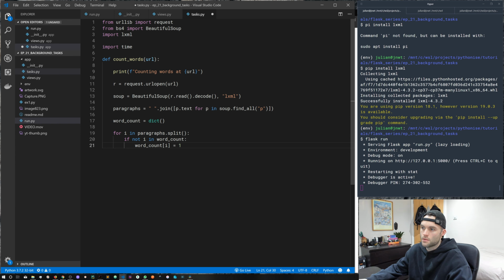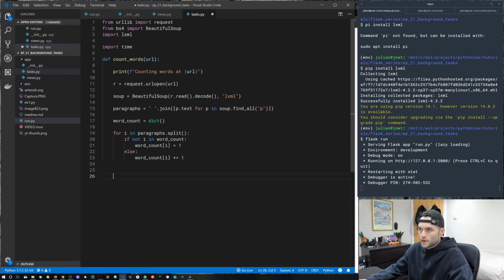So if the word is not in the word count, then we'll create a new entry into our word_count dictionary with the word, and we'll give it an initial value of 1. Else, word_count, and we'll access the i key plus equals 1. So if the word is in the word_count dictionary, we'll increment that value by 1.